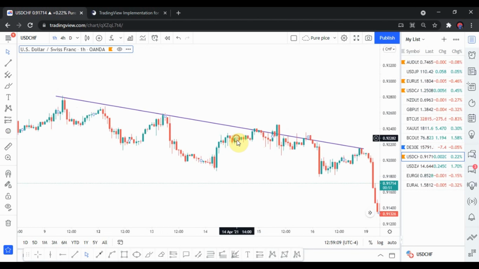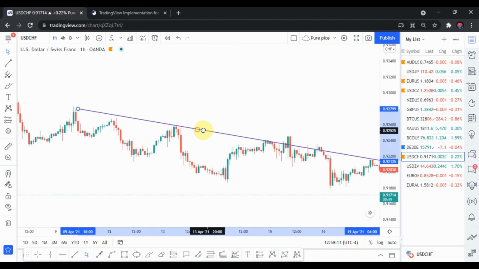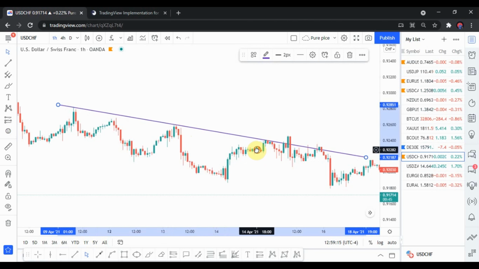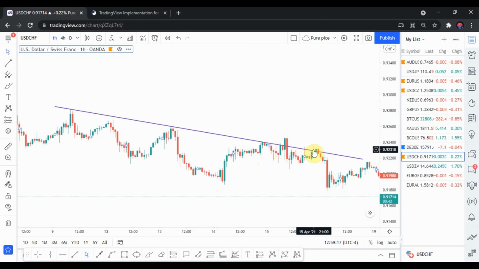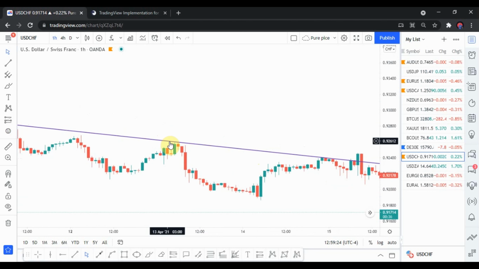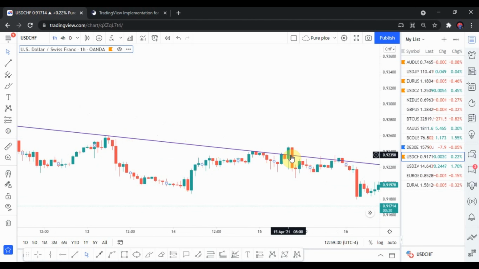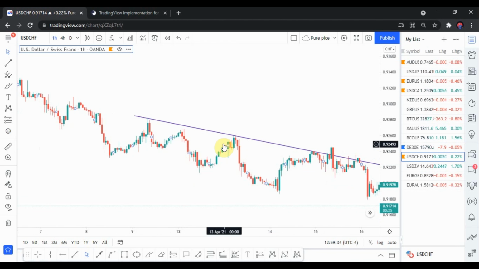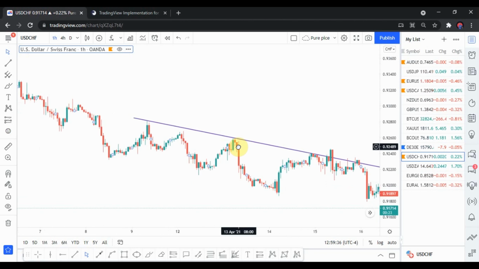So the first thing, when it comes to drawing your trend lines, the very controversial issue is either you draw them on the wicks or you draw them on the bodies of the candles. For example, you can see right here that it was drawn right on top of the candle tail or the wick, but then here the line is piercing through the candlestick body. So that's the usual controversy in new traders.